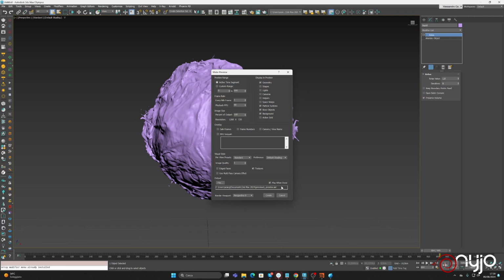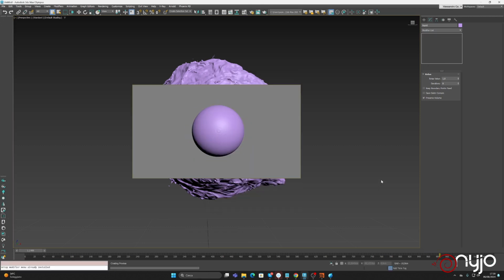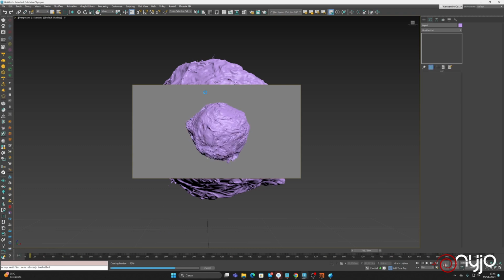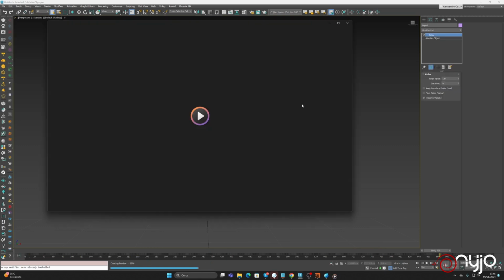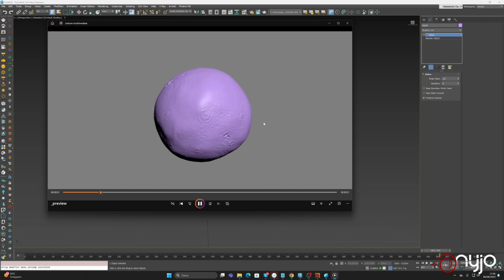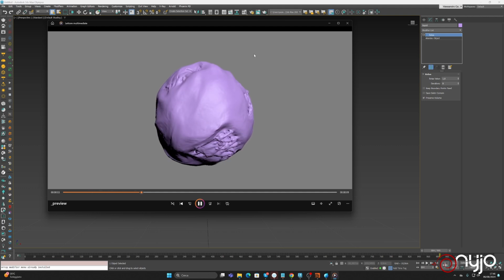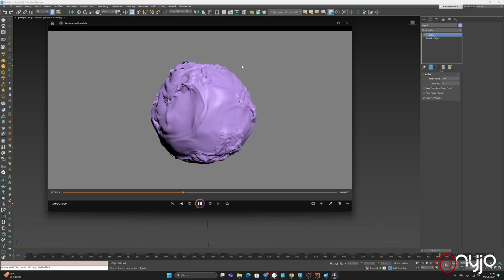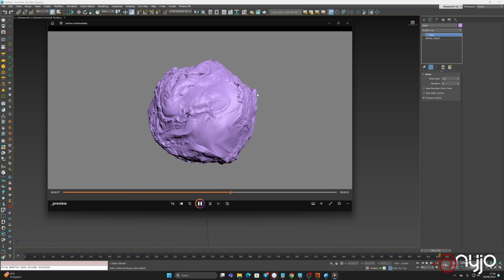Okay, so if we pick this one and say create a preview animation, that's okay, everything is okay by default, and then create. It will take a little bit of time because we have a lot of frames. So we can play the version we have for the moment. You see that it's moving in the right way and it works really nice.